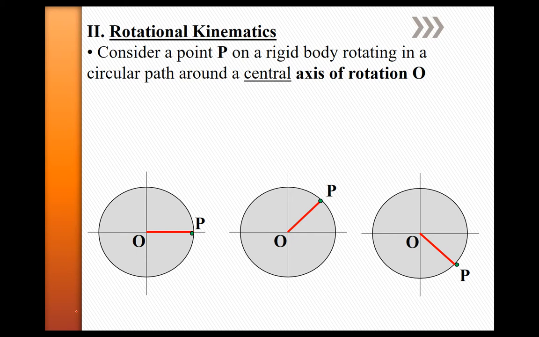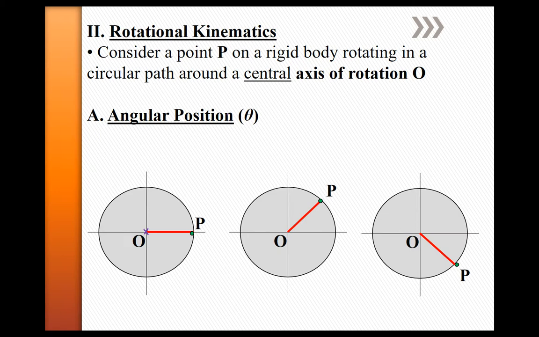And what we're going to do is we're going to take this disc and rotate it about a central axis of rotation, which I'm going to refer to as O. So what that means is you can envision taking your finger and holding the disc at point O. You can then take the other part of the disc and rotate it about that point. So the point about which all other parts of the rigid body are rotating, that's what we call the axis of rotation, and we're going to label it as point O.